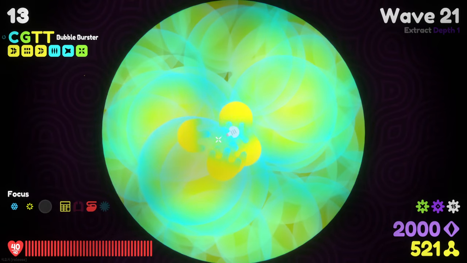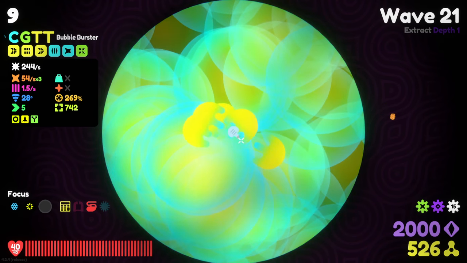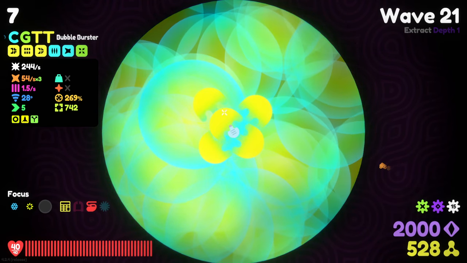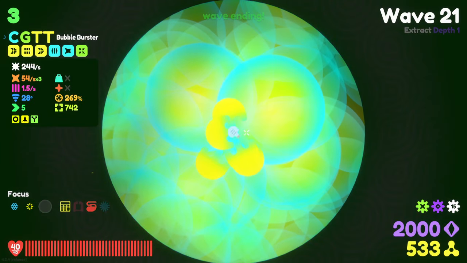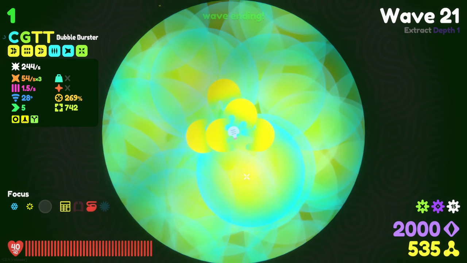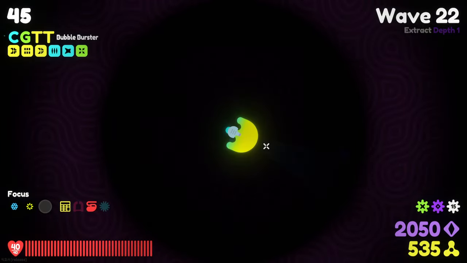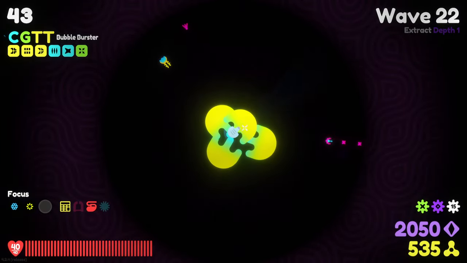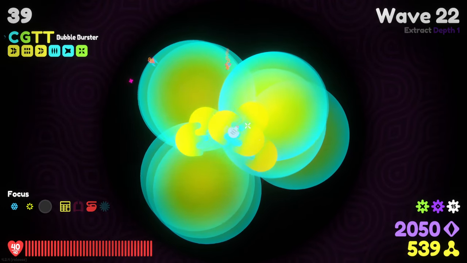I also do like how the weapons reflect the color of the genes that they're composed of. I feel like that's pretty cool. Plus one health per elimination. Yeah, I'm not really getting anything that's super beneficial to me.